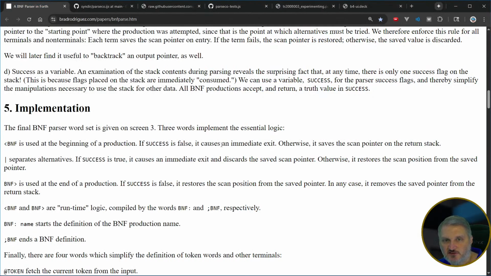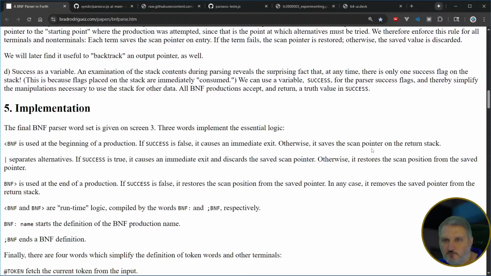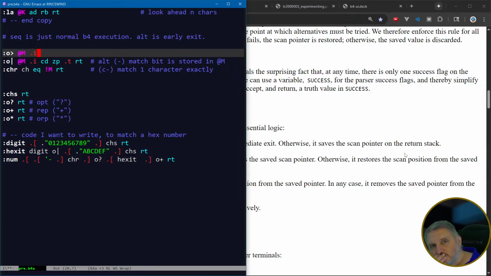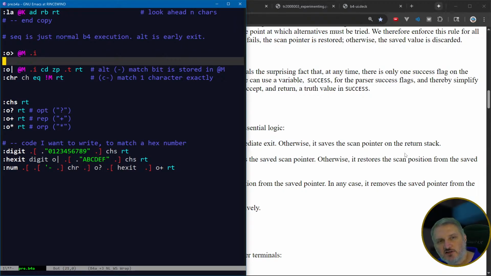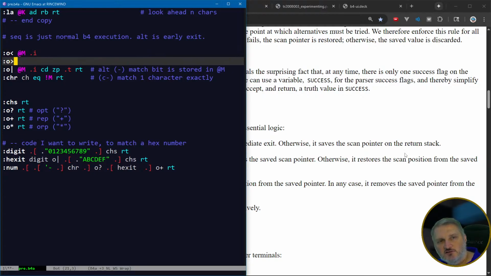So if success is false, here this is the match bit, if it's false, it causes immediate exit. So otherwise it saves the scan pointer on the return stack. Oh, we don't have that yet. So, return stack. Oh, I see. So then you have to have another one at the end. So maybe we should call it like this. Like that.